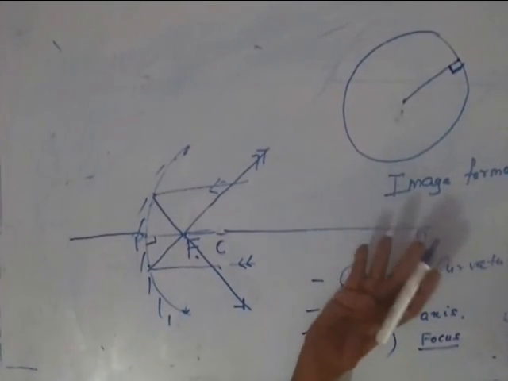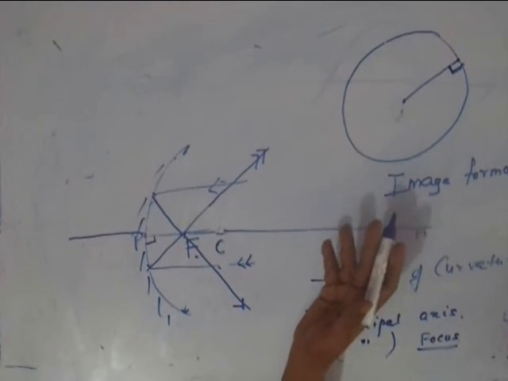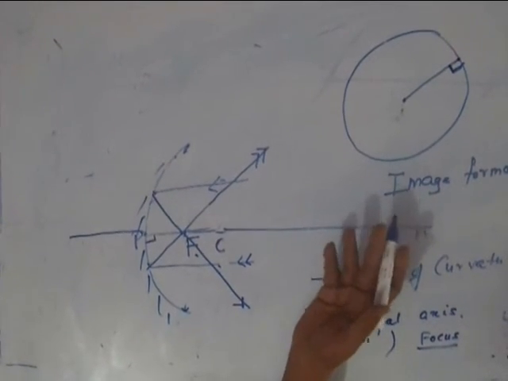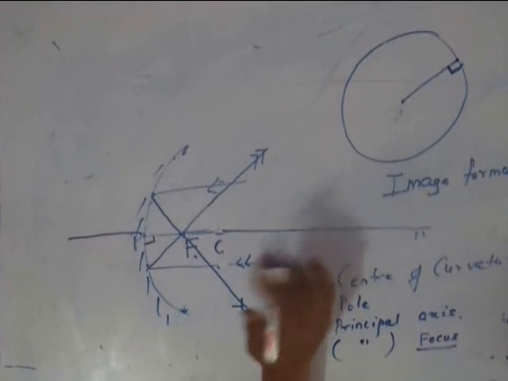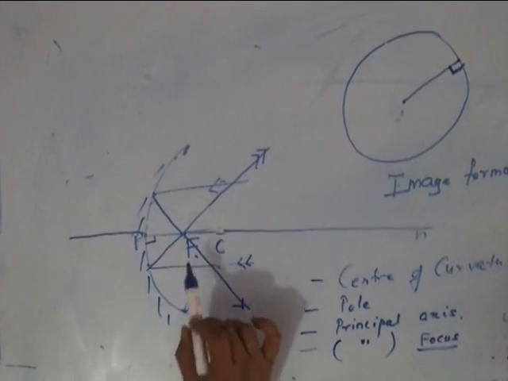And therefore we take minimum two rays of course. We can take third ray, fourth ray, fifth ray and I will ask you some questions. I will tell you some answers of such questions later on. What happens to the third ray? What happens to the fourth ray? Now if you study this diagram, you can ask me this question.